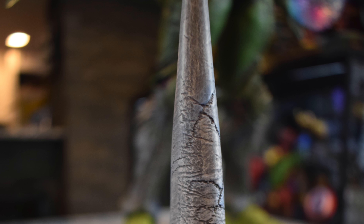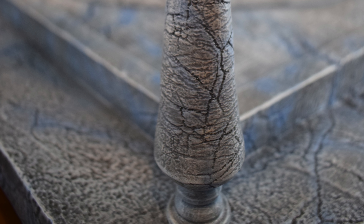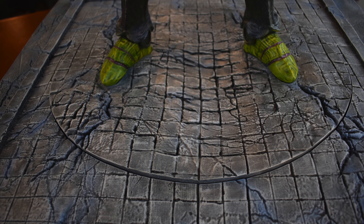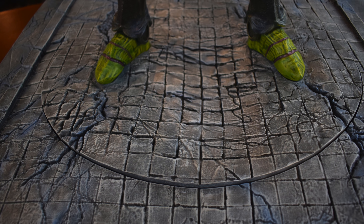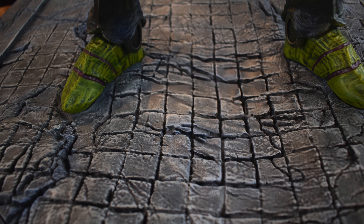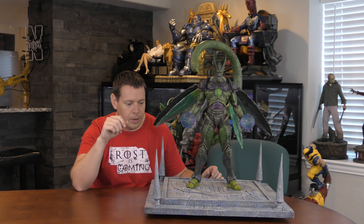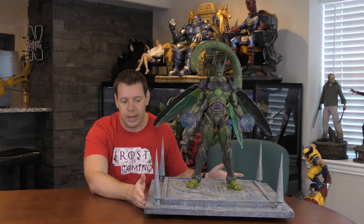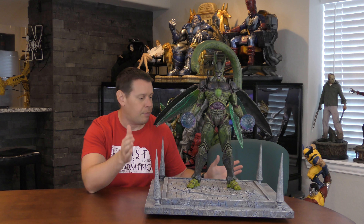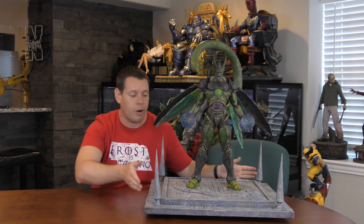The pillars have some cracks and wear in those — again, to make you feel this was a huge battle with a lot of magical powers going on. The inside of the base is really cool. The middle is kind of sloped in, almost like it's been bashed down from some globe or round magic, and then you see all those different cracks and grooves and that blue paint that just makes it pop continued throughout. It's almost a shame because I love this huge base, but there's no room to display it because it's 23 by 23 by 24 inches with the tail.